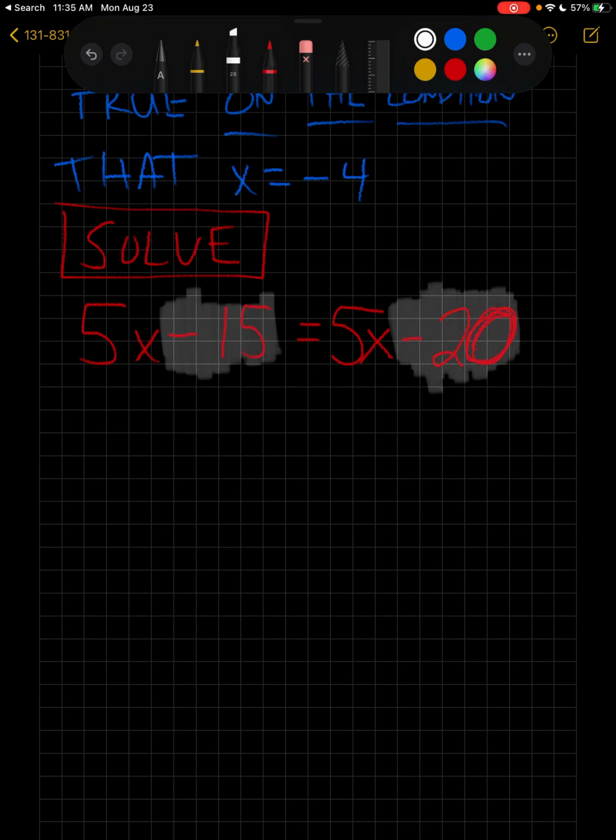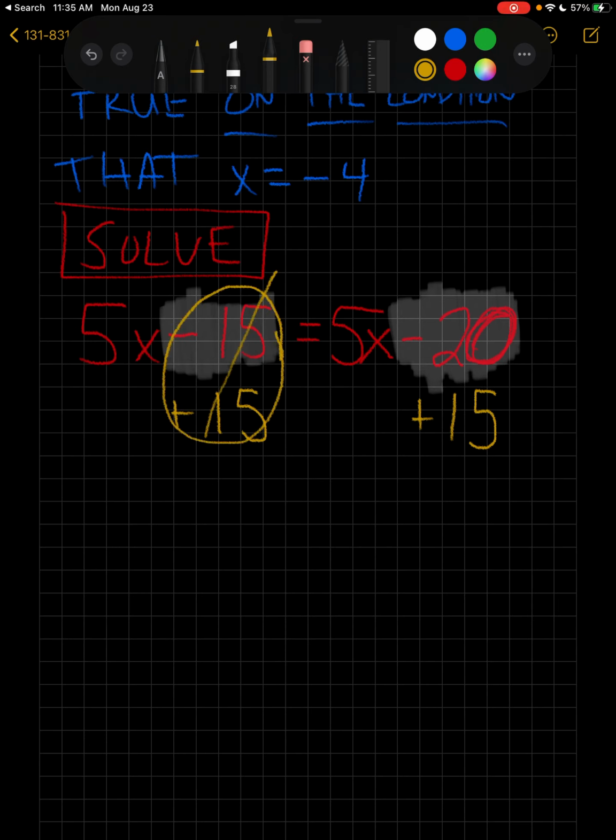So for instructive purposes, that is to teach you something, I'm going to start with the constant terms. You can start either place when you're dealing with addition and subtraction. You could start with the constants, or you can start with the variables. But I see I have negative 15 on the left-hand side. So the opposite of negative 15 is positive 15. This is called your additive inverse. If I add a number to its additive inverse, I get 0. When I add negative 15 and positive 15 together, I get 0. So on the left-hand side, I'm left with 5x.